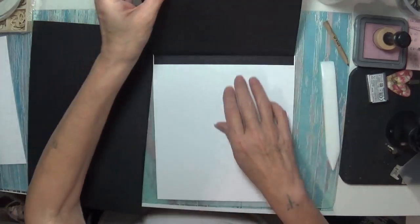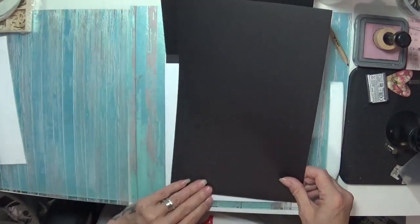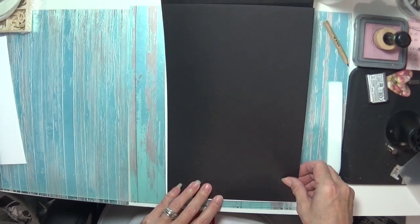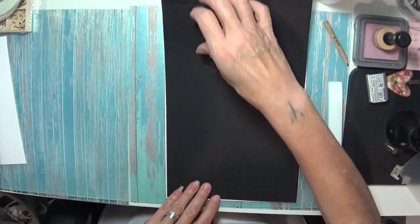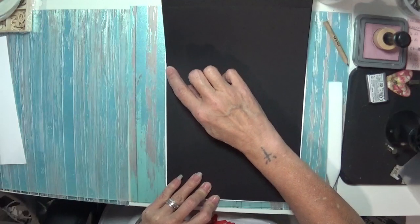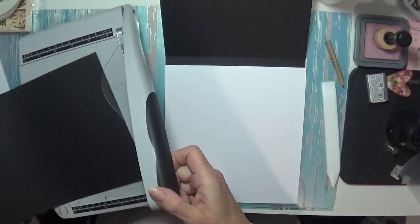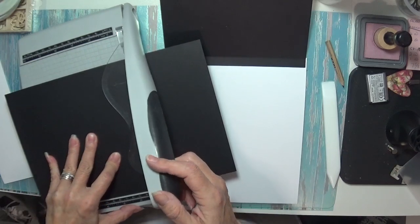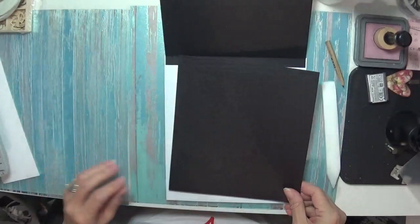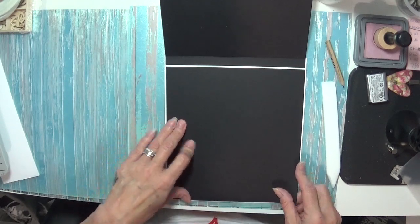So now we need to open this up, so we can measure and add our bottom flap. Again, I'm going to take this one all the way to, say, there. Sure, that's pushed on straight, so it is straight. And this is going to be our bottom flap. Perfect.